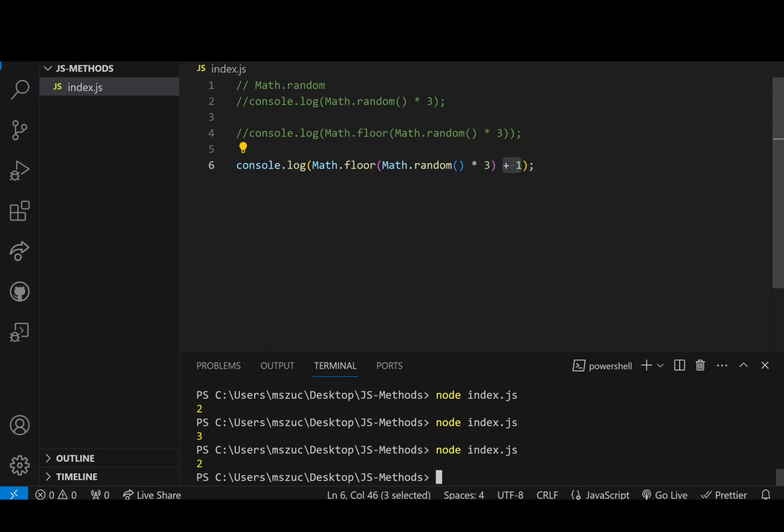So the main thing to take away is that Math.random will generate on its own some sort of number that is less than 1, but then we multiply by whatever number we want as the maximum, and it has to be less than that maximum number. And then if we want to shift it by anything, this number at the end is what can shift it either to the left or to the right. So you can actually specify what range of numbers you want to use.